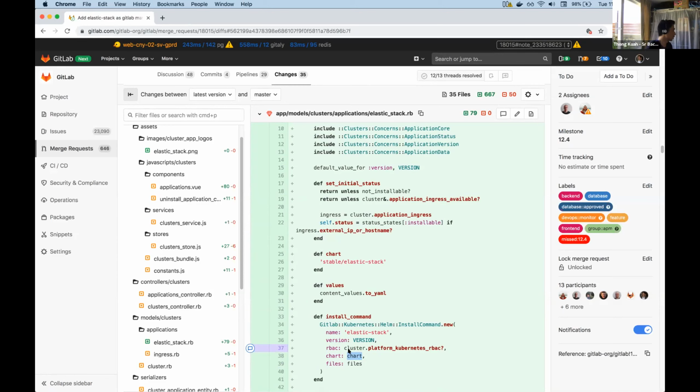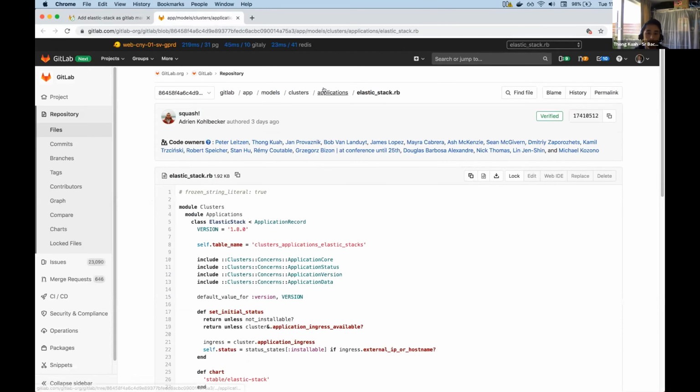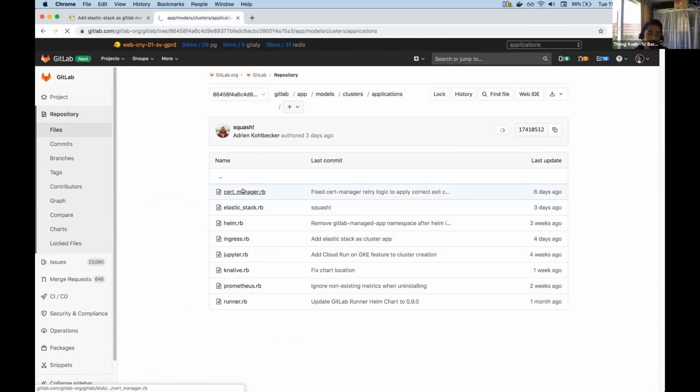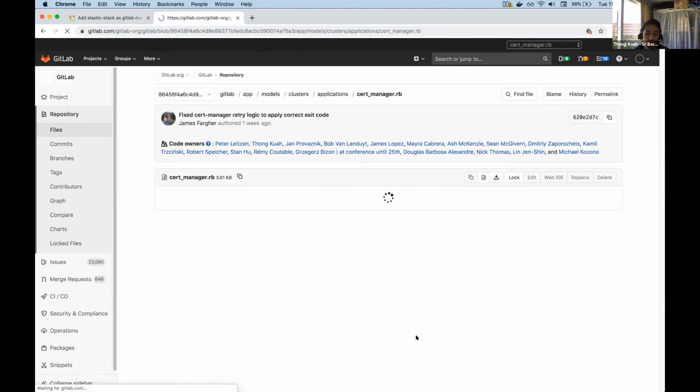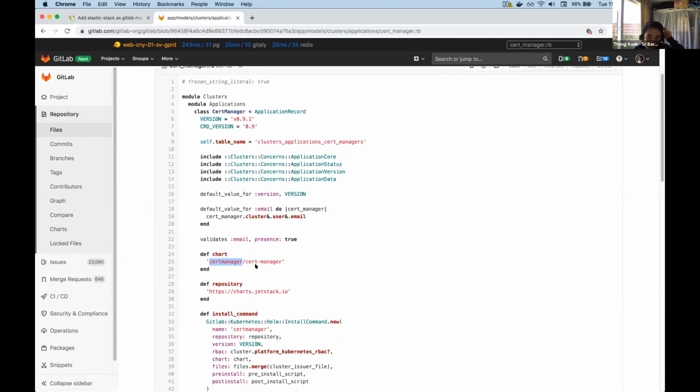You can also install Helm charts from other repos as well. We just need to specify the repo that you want to install it from, if it's not from stable. So for example, let's look at an example for a repo. When we look at Cert Manager, it is not hosted on stable, it's hosted on the JetStack repository. So here we're specifying the JetStack repository, and I think we're calling it Cert Manager. Yeah, that's how you specify a different repo.